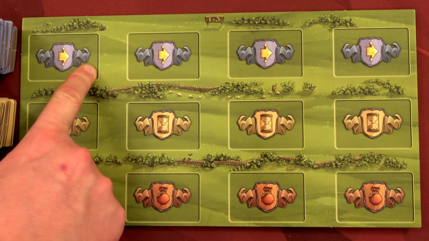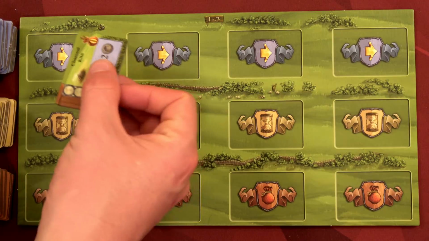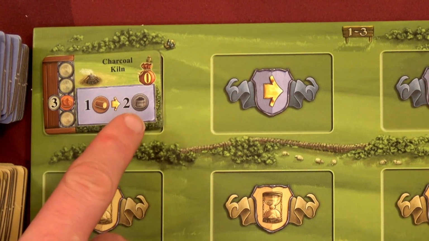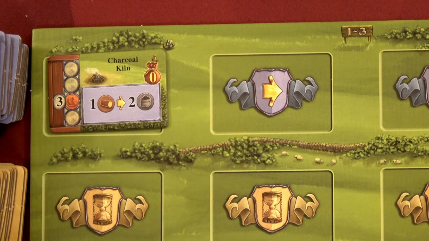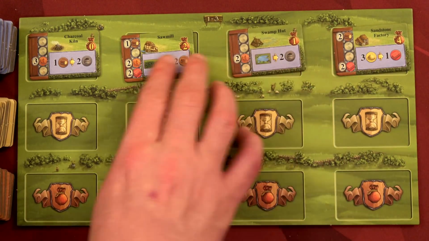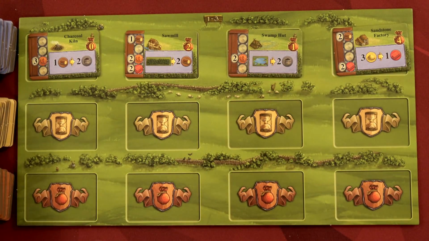Think of your processing buildings as they give you additional free actions you can do all the time, and they let you convert goods. So let's draw our first one, just so you can see. We have our charcoal kiln. We can convert 1 wood to 2 charcoal at any time. It gives us 0 victory points, and it costs 3 clay to build. So what we'll do is we'll fill this up with 4 potential buildings that we can make. Oh, cool. So the swamp hut, we can remove a pond and gain 2 charcoal. That's cool. And we can do that as many times as we want, as long as we have the resources to do it.